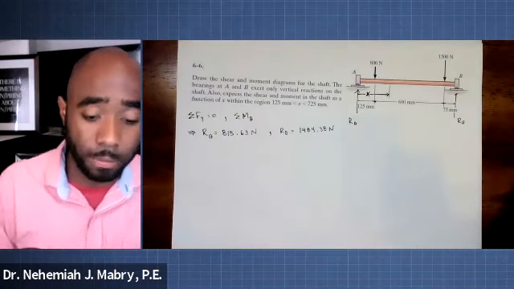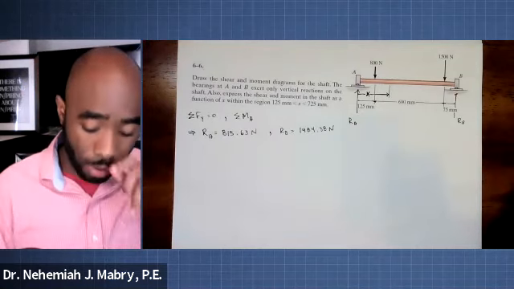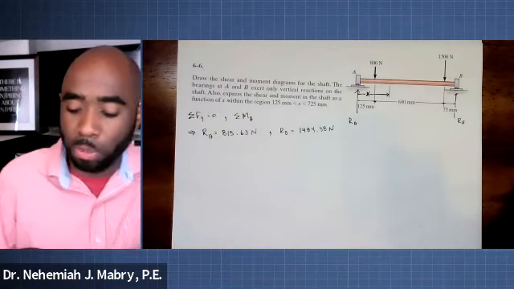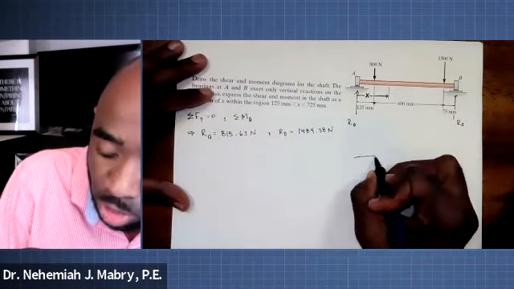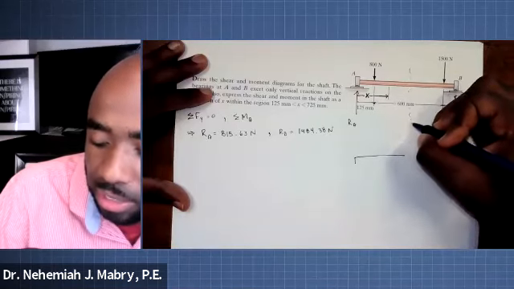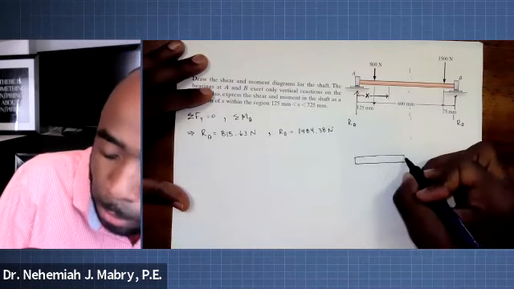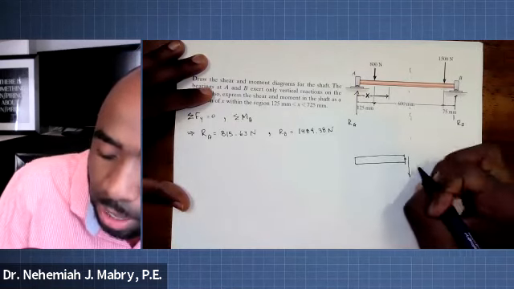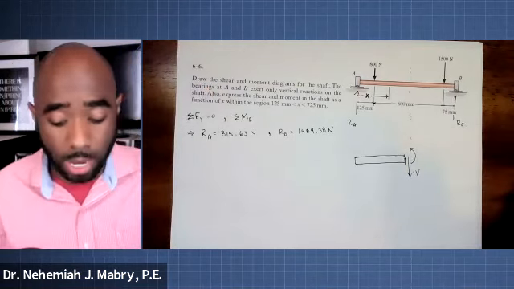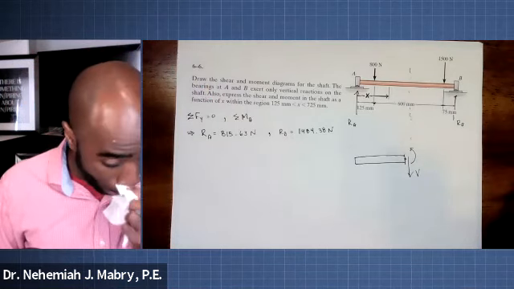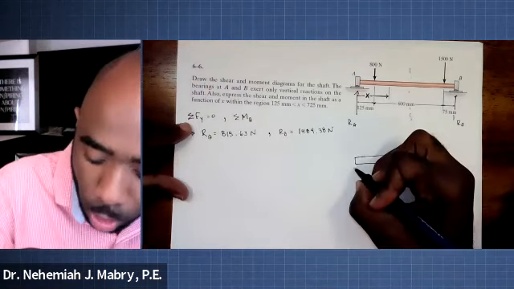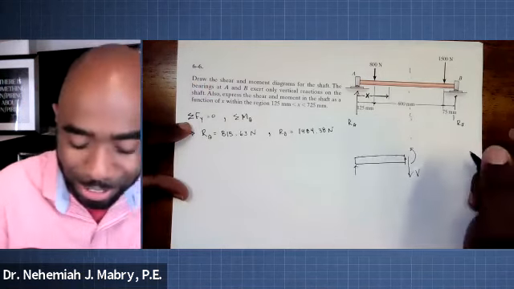We have 815.63, and we have 1,484.38. But here's where the rubber meets the road, where we begin to get into our free body diagram. So let's draw this right here as if we were to cut it in the center portion, just like get access defined. We're going to show our V going down, our moment going counterclockwise. Let's go ahead and apply our other forces on there.